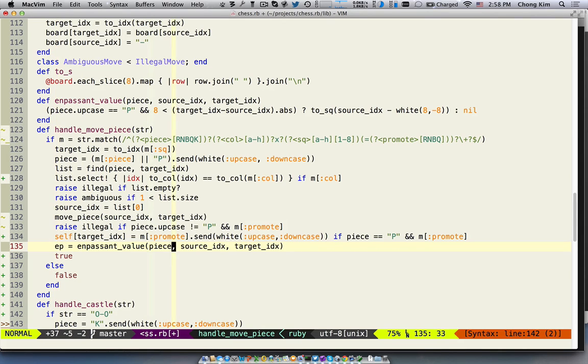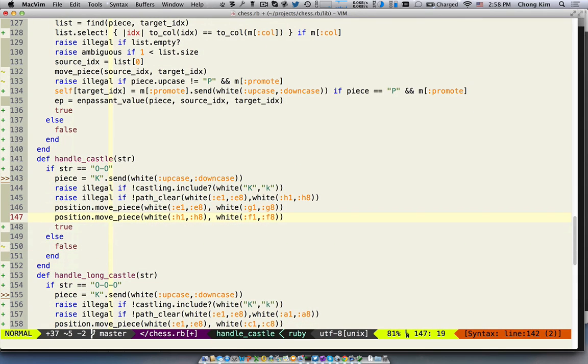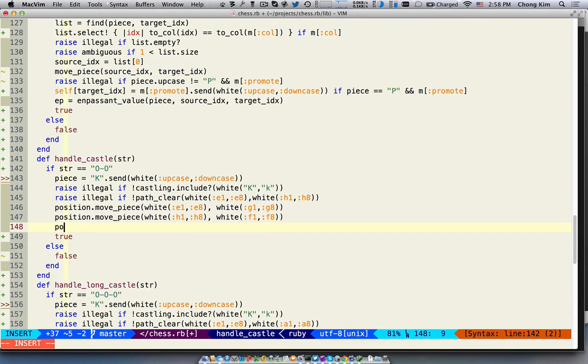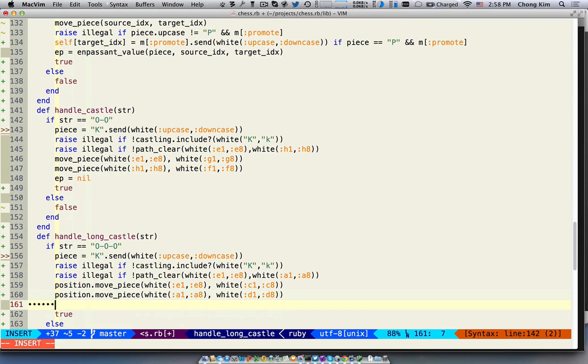Okay, so depending on the value source, okay, so this makes sense. And we also have to make sure that the en passant, actually it's not position anymore. It's just this. Okay, so the en passant is going to be nil and is nil.